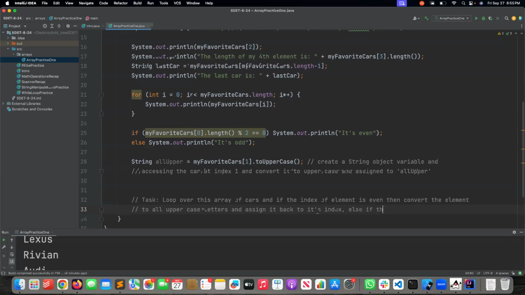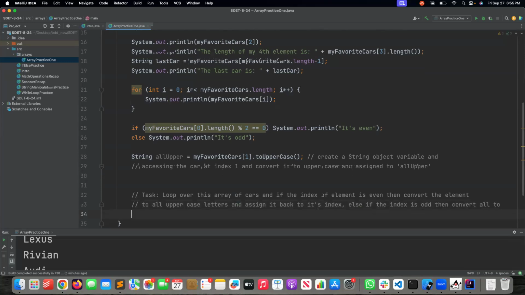Else, if the index is odd, then convert all to lowercase and assign it back to its spot.